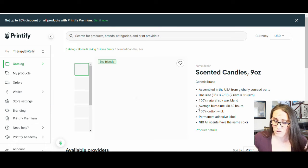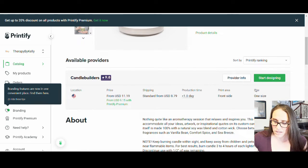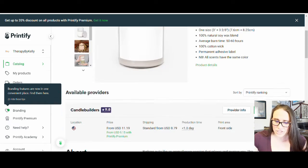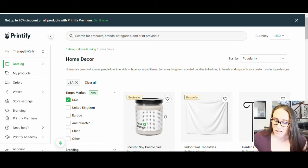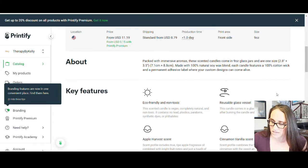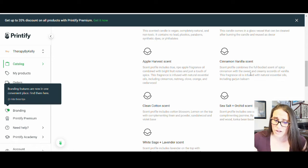How many scents does this one have? It is eco-friendly and non-toxic. This one has three different scents: vanilla, comfort spice, and sea breeze. So you can pick any one of these. I actually like the first one the best because it does have the most scents — one, two, three, four, five. So this one comes with five scents and I just get a little bit more variety out of it.